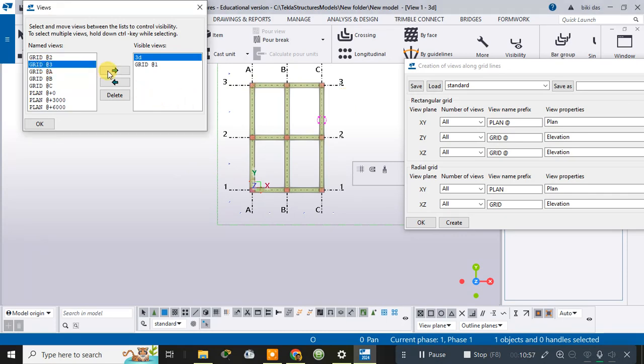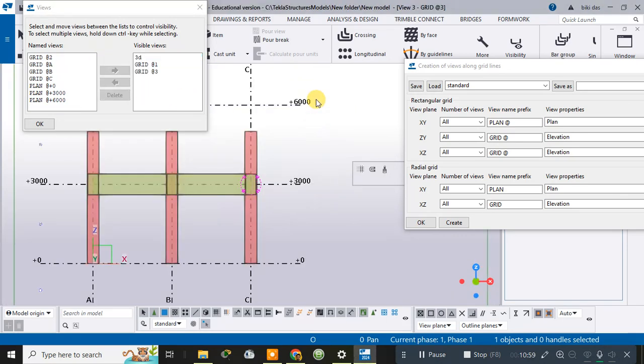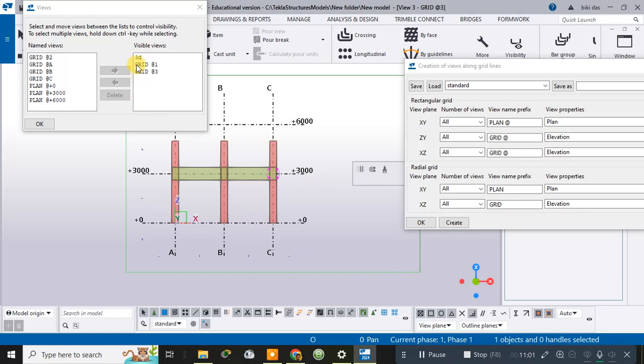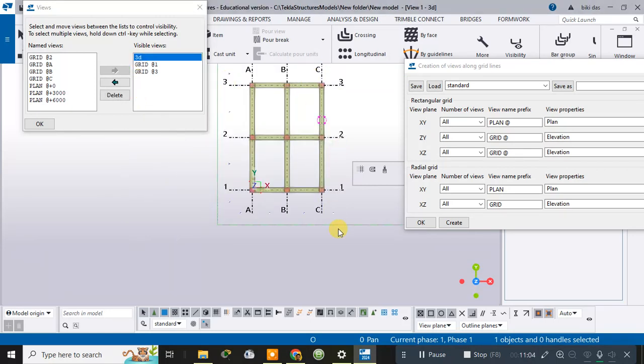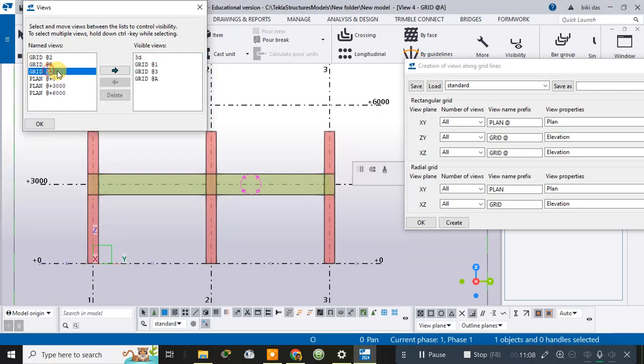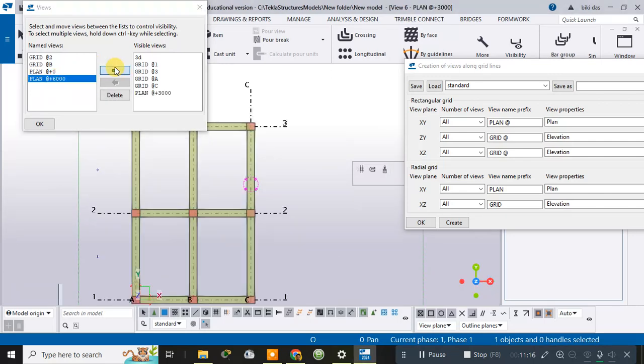Then again go to the 3D view. I require the C view and A view and C view. And after that I require plan at 3000 and I require plan at 6000.